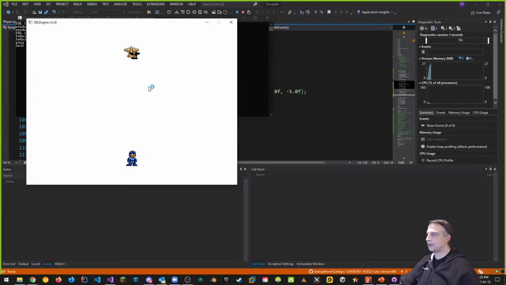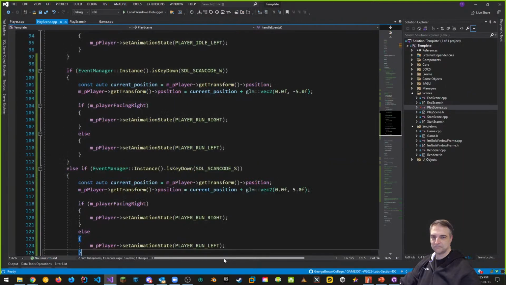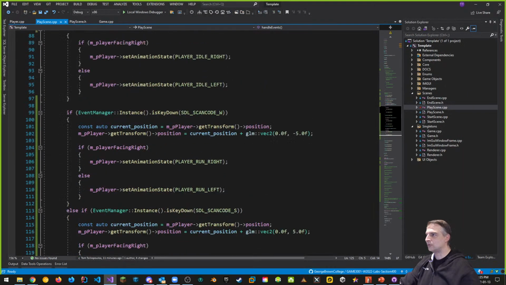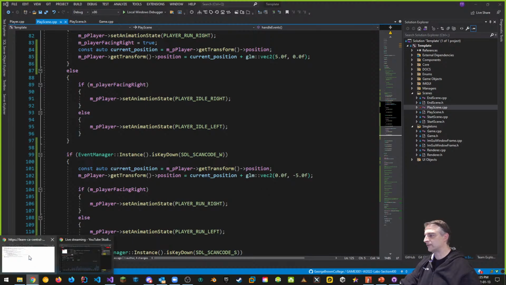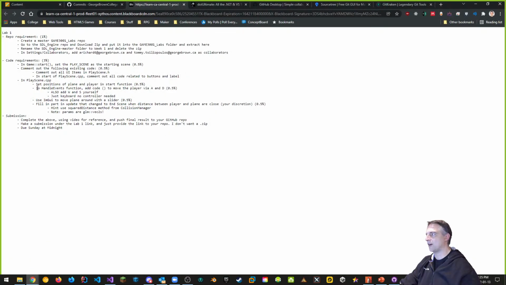All right, cool. So let's try this out now. If I run, you can see I'm facing to the right and to the left, and whatever direction we're going, it's going to continue to animate. This is just for you, Rakib. All right, so that's cool. Awesome. That's excellent. We've got it working, and we satisfied another one of these requirements. So we've got this part done.